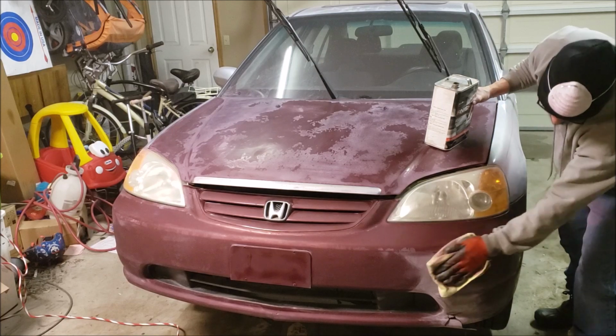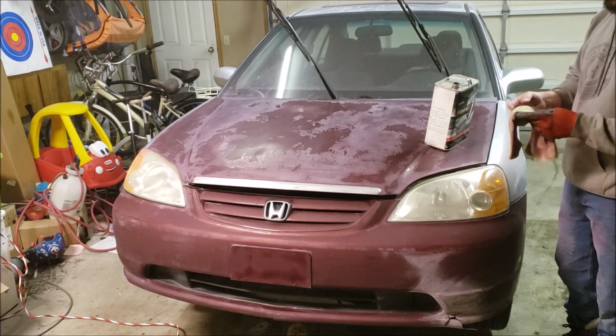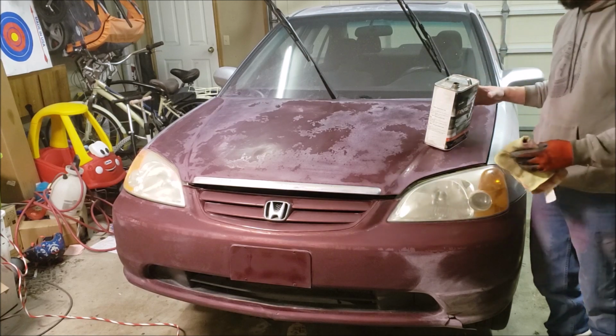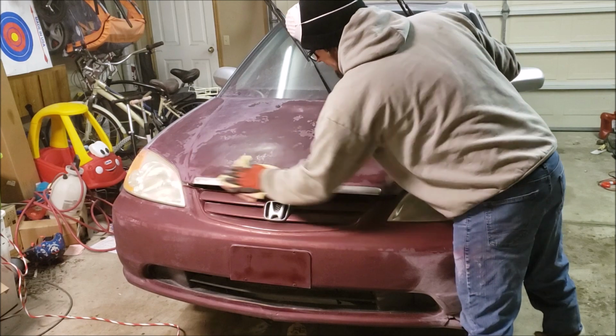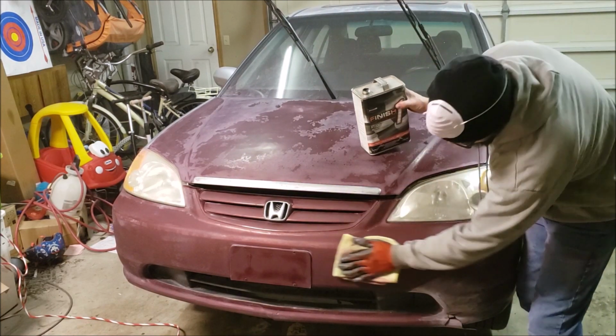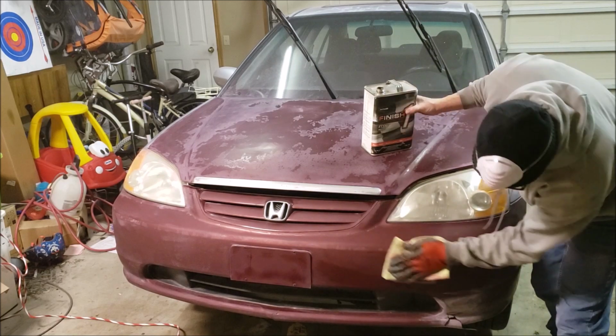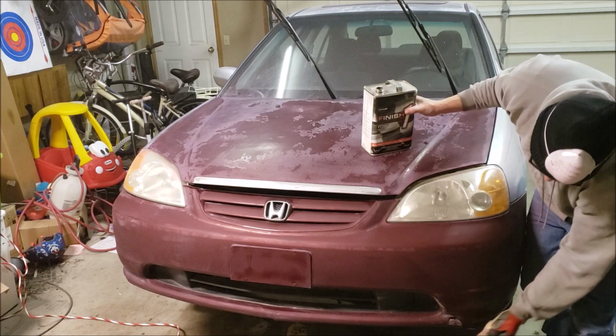Get her home. Found a parts car. Bought the parts car. Put all the parts stuff onto this car. That's kind of where we're at. Now I'm just trying to make it look better, which is, I mean, not hard to do. It's pretty thrashed.